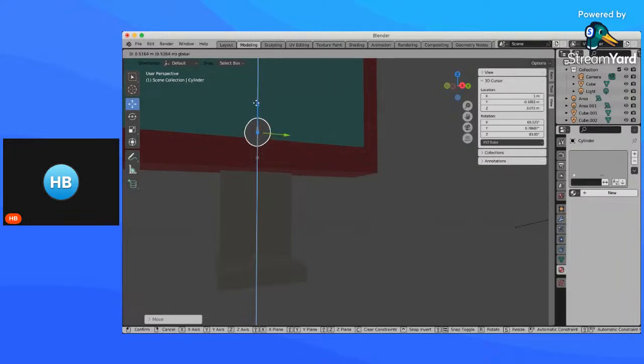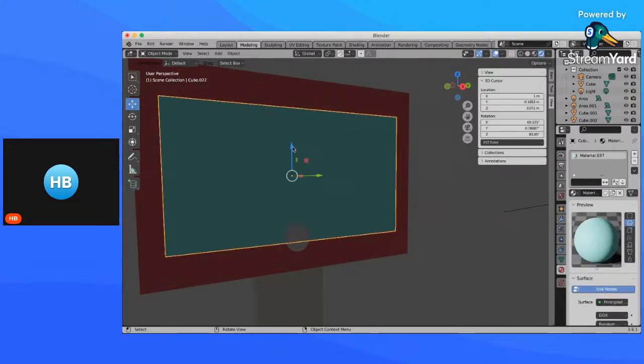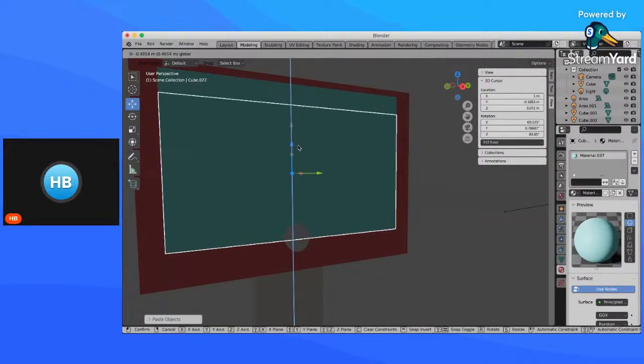All right. Okay. So now it is red, which means it could potentially blend in with the whole computer.